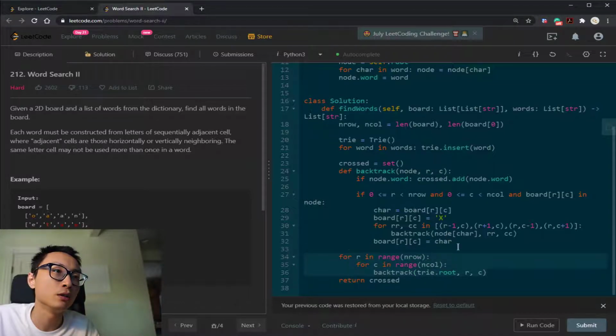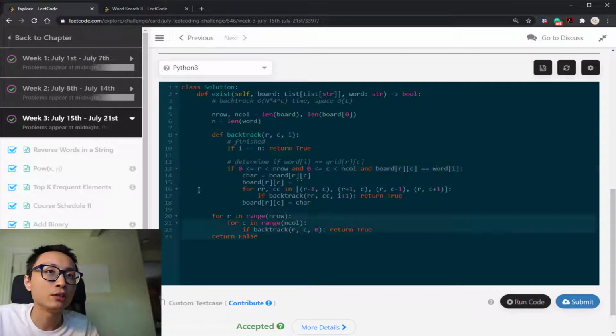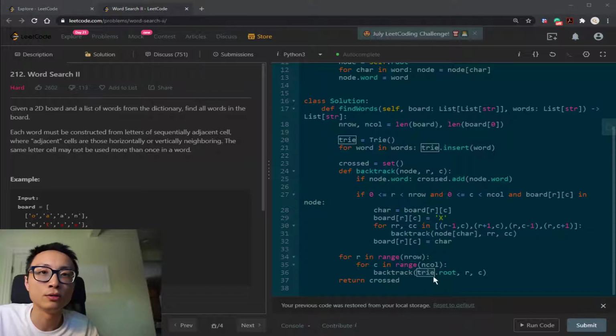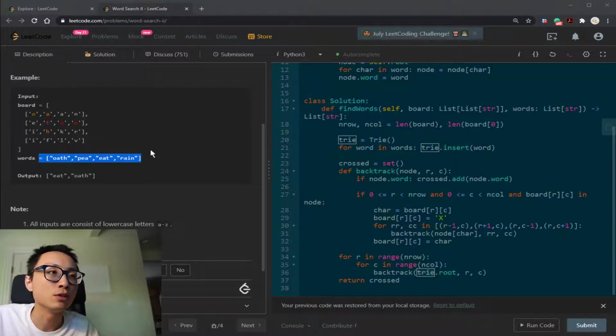You have the nested loop here, and you have the backtrack, which is nothing but asking can we promote this candidate to the final solution? If so, we add it. Otherwise, we're going to verify the current matching and mask the board position and go make a choice of the 4 directional movements. So in terms of the main logic in the code, it's pretty much identical to this one, except that it's using a trie data structure to do the matching. But with that, you can match a set of different words on the board.